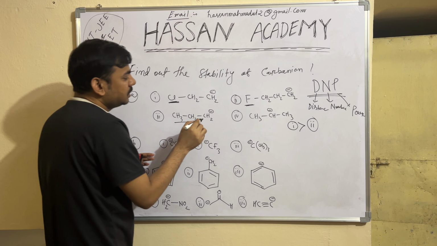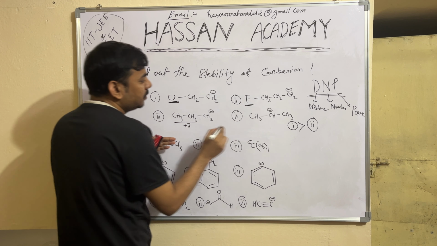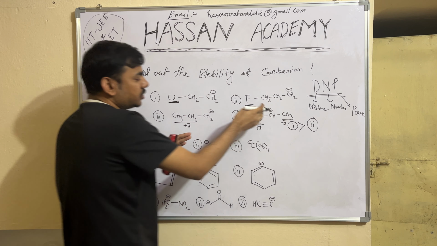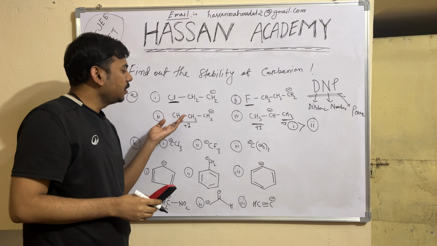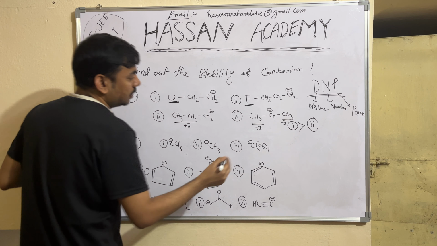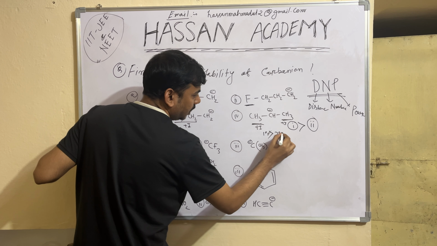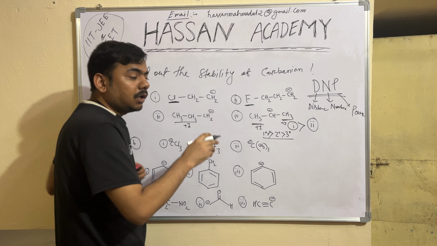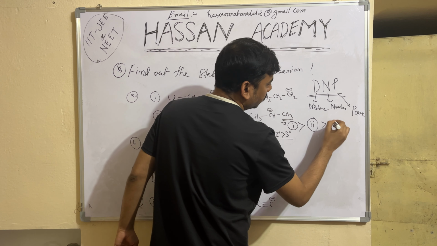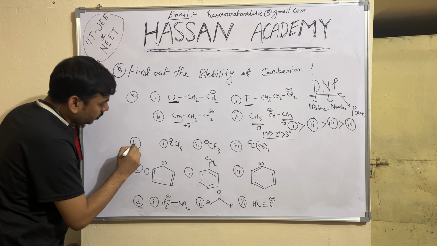Here you can see this is a primary carbanion, this is a secondary carbanion. Here plus I is coming from one side, but here it is coming from both sides. So the secondary carbanion is more unstable compared to the primary one, and tertiary is more unstable compared to the secondary. Primary is more stable than secondary, then tertiary. If we go for carbocation, this order will be reversed. Anyway, 1, 2, then we have to go for number 3, then number 4. Hope you got it. Okay, let's come to option B.